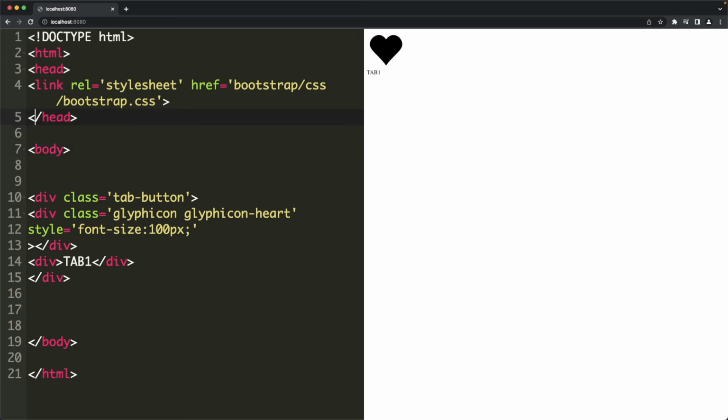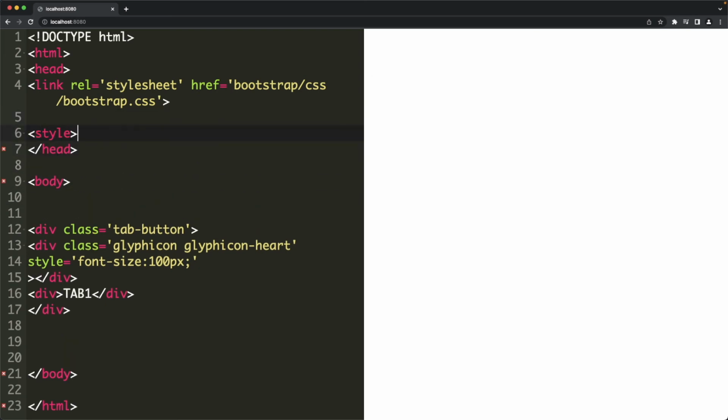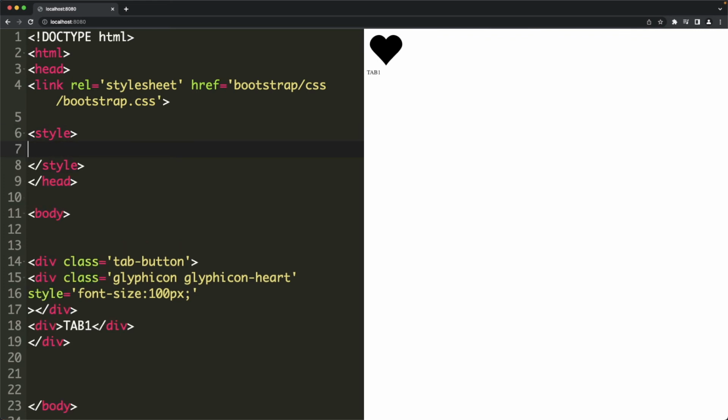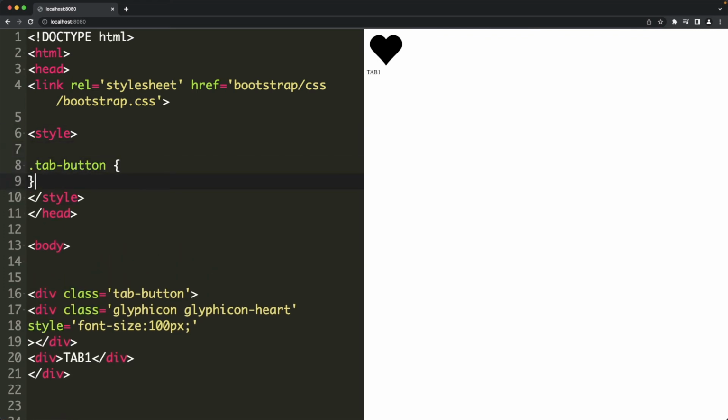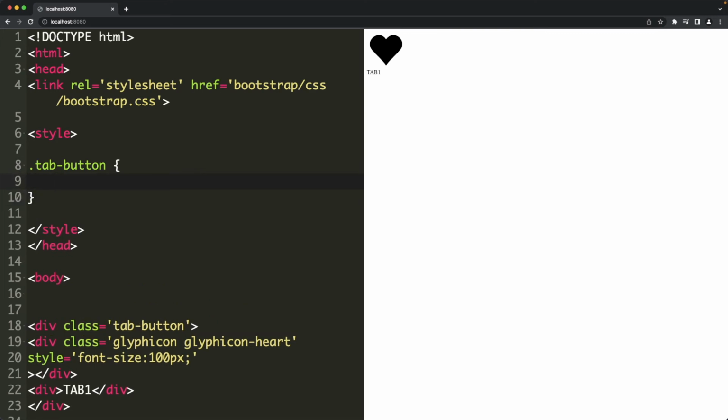Inside the head, I'm just going to have a style tag. And in here, this is how I target the tab button. First of all, let's make this font size a little bit smaller.